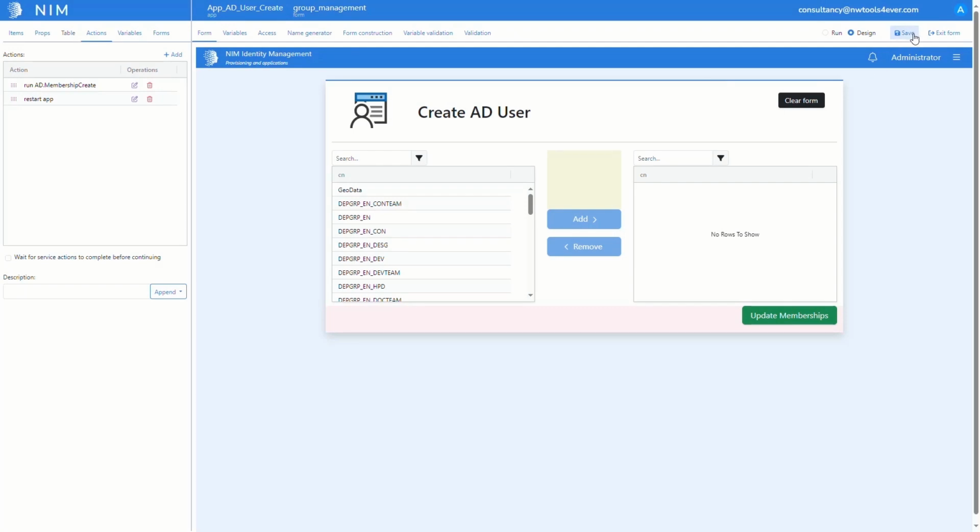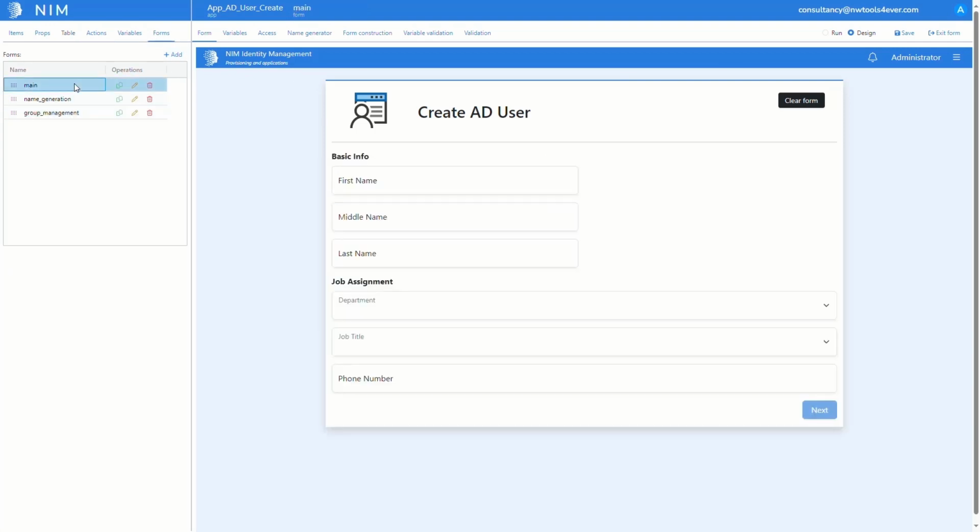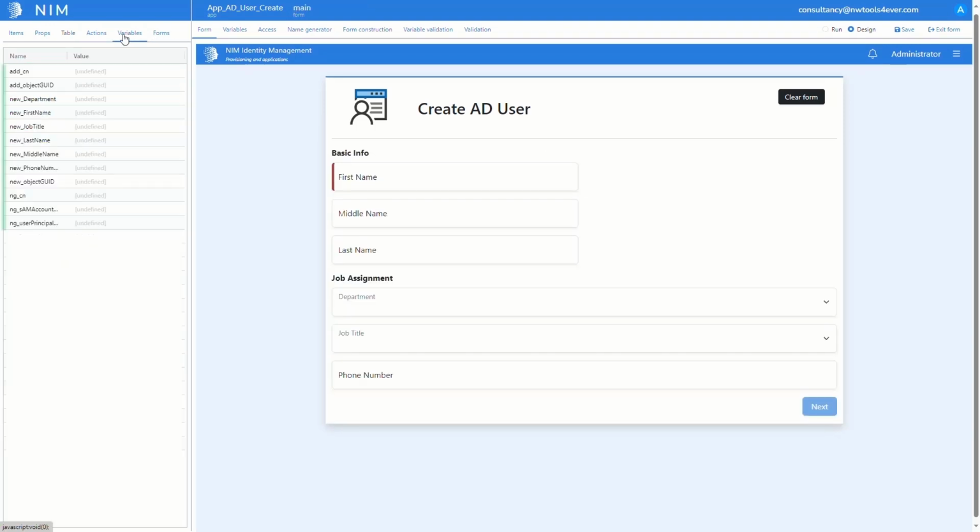Our app is finished. In this step, we'll test it using Run mode. In the left sidebar, go to the Variables tab. This will let us see the values of the backing variables in real time as we fill out the app. To put the app designer into Run mode, click the Run Radio button in the upper right-hand corner of the screen. Now, we'll fill out the form with dummy values.